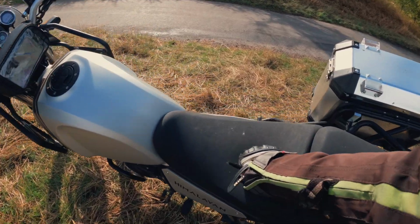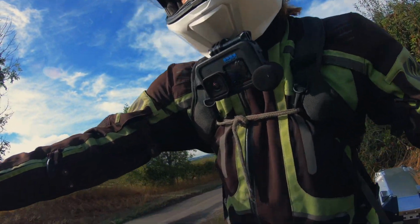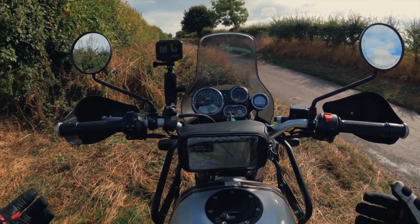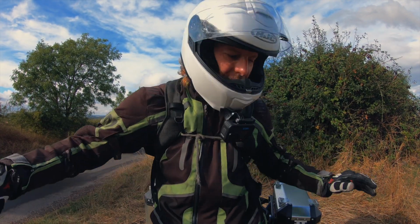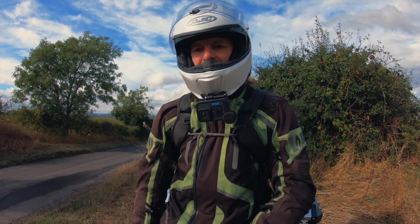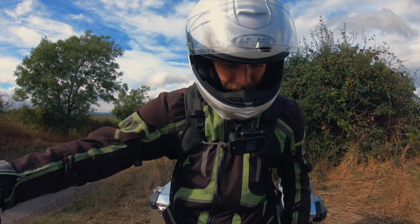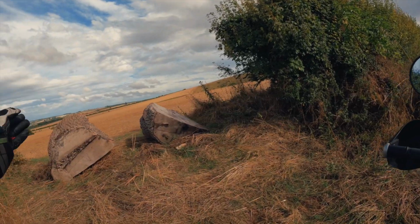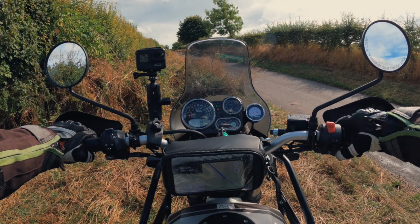It's quite wide, got some nice cushioning on it, but the benefit compared to other adventure bikes, even if I was parked just here, little grass lay-by on a big bore adventure bike, I'd have to think about getting on the bike with the panniers on the back, getting your leg over, lifting the bike off of the stand. That can be quite hard work and a realistic place to drop the bike. So that's the benefit of the Himalayan. I feel like I could just ride it through there, through those logs into the field, you know, it just feels so easy.